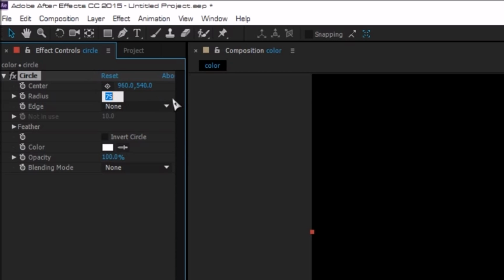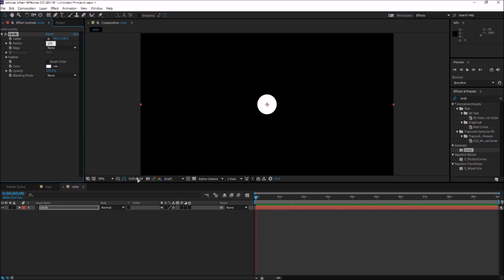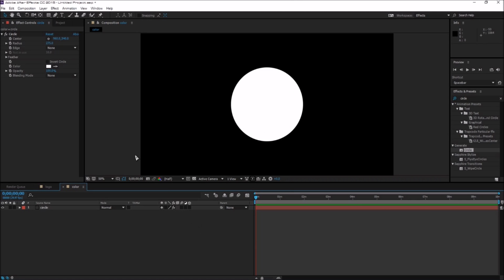If you want your thing to look proportional to your logo, make it 275. That's the exact same width as what we made the logo as earlier. And here we go. So now we have the basic thing going for us, and this is going to be the basic design of your audio spectrum going on here.